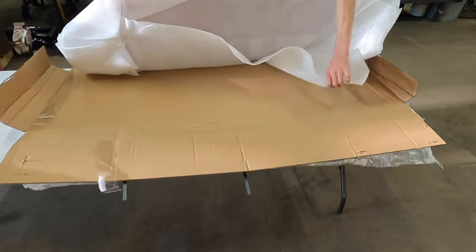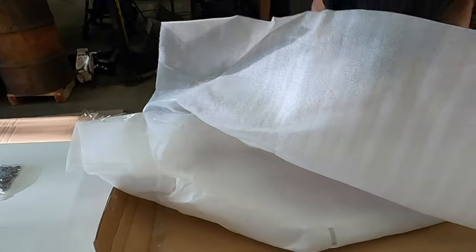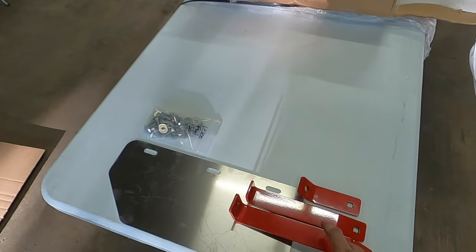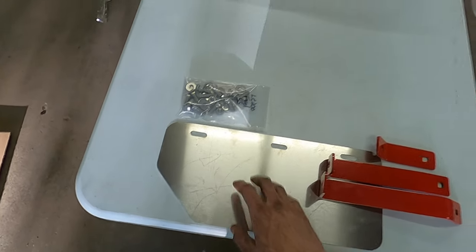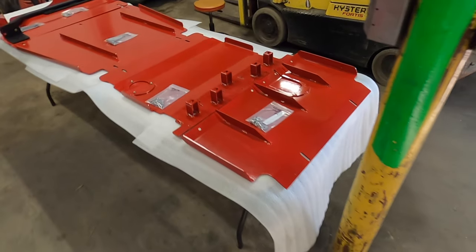And if you get stage three, that'll include the fuel skid. This is how it looks when you get it out of the box. It will also include three mounting straps, a heat shield, and the skid itself that is so well packed it takes forever to get it out, and that's okay. Pretty easy to identify the fuel skid. It's the longest one.